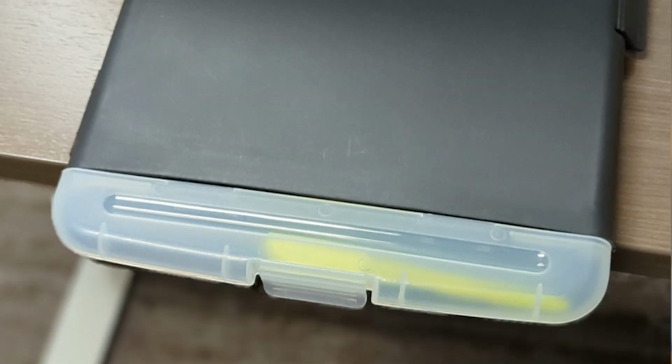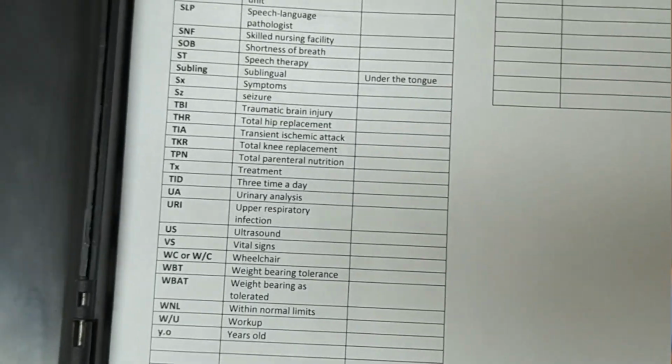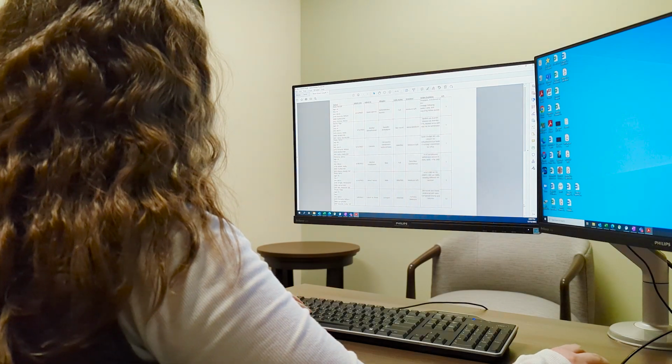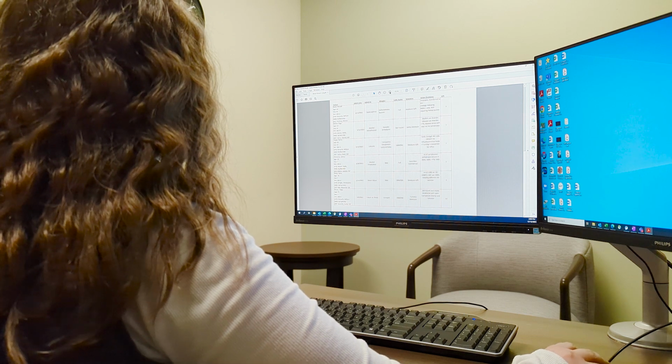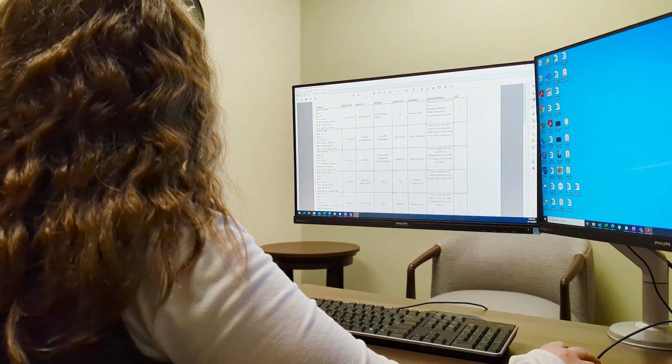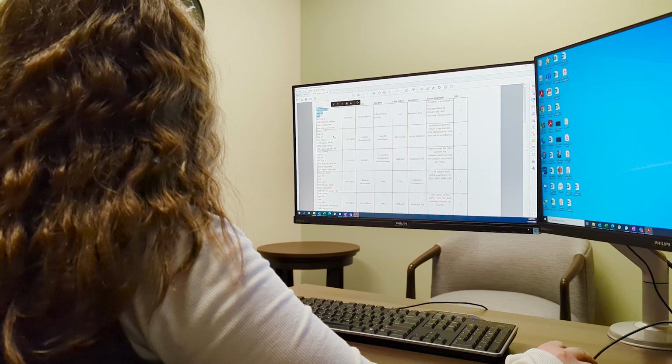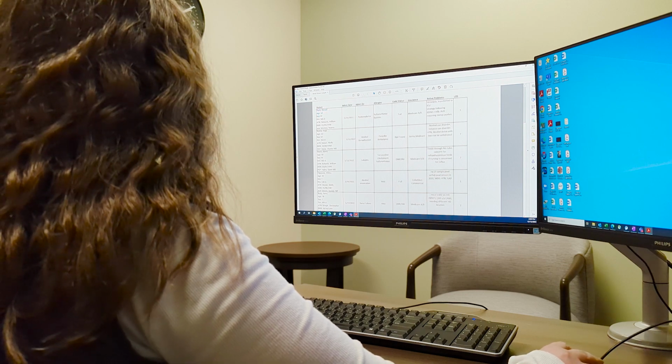Tip number 1, print out that cheat sheet or create your own cheat sheet of the most common medical terms and abbreviations. Keep that sheet with you. You can put it either in a notebook or a binder. You can tape it to the back of a clipboard, which is what I used to do. Just keep it with you. So as you're reading the medical chart, you're looking through the history and physical and progress notes, and you have that cheat sheet with you so you can look up those words and understand as you're reading.